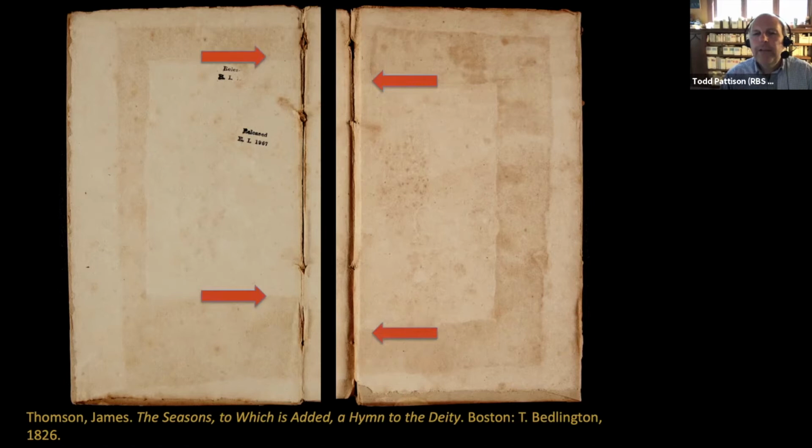If it had been something that went across the spine, an extended spine lining that got caught underneath the paste down, you would see either it going at an angle or those two arrows at the head and tail matching up exactly. This was two independent sheets of paper that were used to attach the boards.